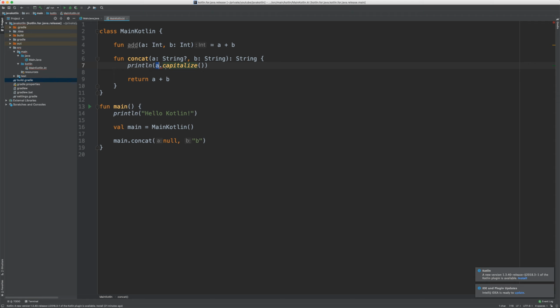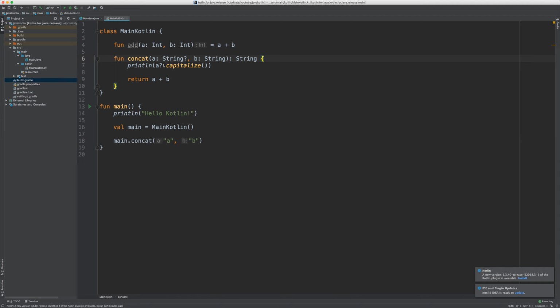So how would we call that function then? Well, we can use a few different tricks. We can do a question mark capitalize, and the question mark means that if the left hand side is null, we won't do the right hand side. So here we say a question mark. If a is null, it would just return null. If a is not null, it will do a capitalize. So if we send in null, it will print null. If we send in a, it will actually print capital A up here. So that's one way.